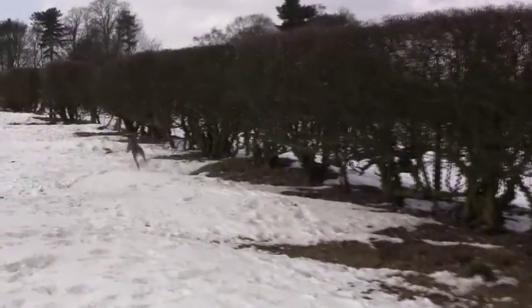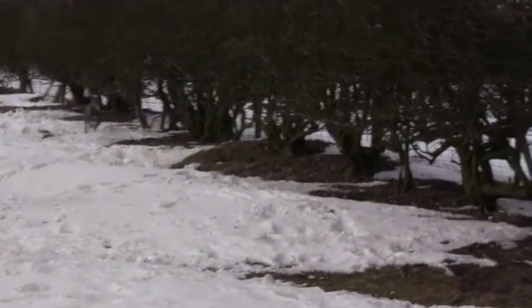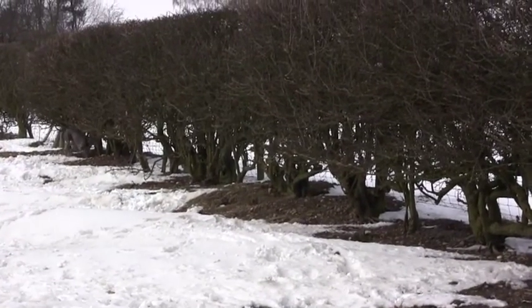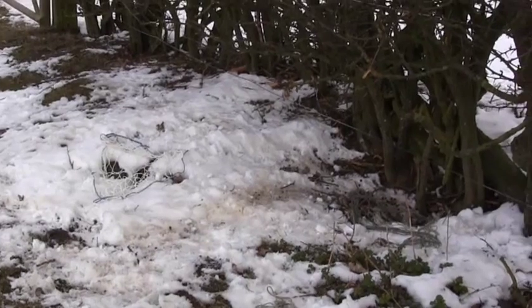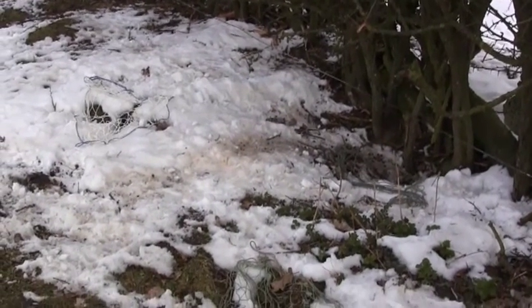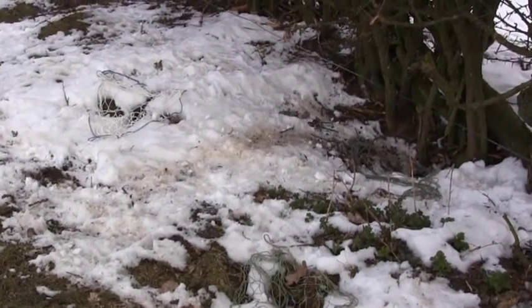Here's another rabbit but this one's sticking well under the hedge and Jip's not catching this one. If we were using stop nets between the hedge, or out with an experienced dog, then this one might be caught as well. Even I miss them sometimes — I was struggling to push under the hawthorn hedge and just couldn't reach the rabbit.